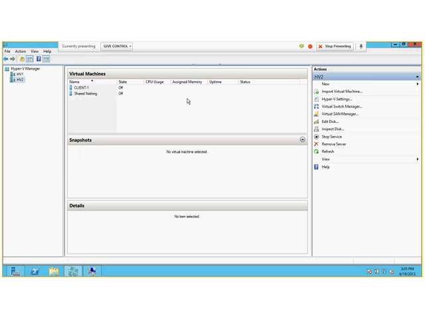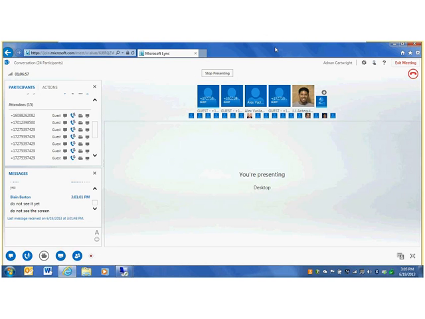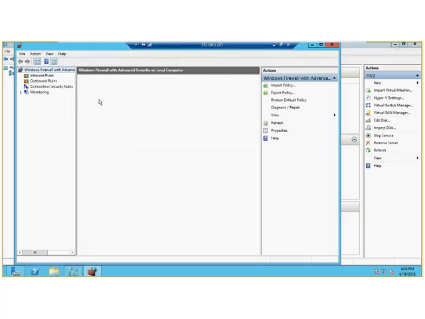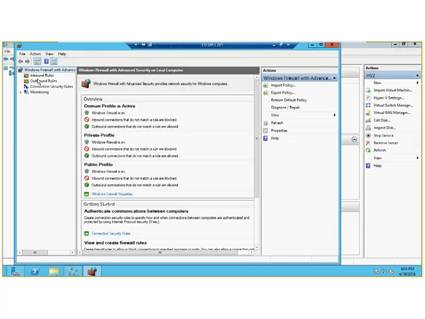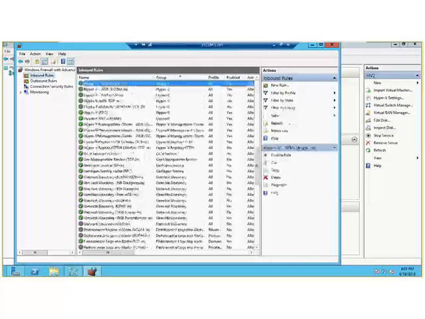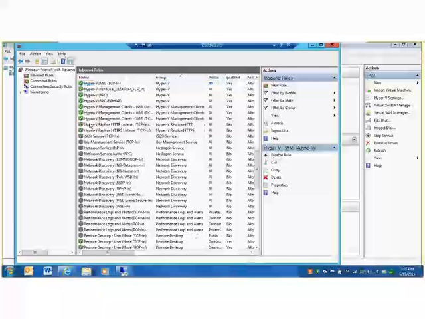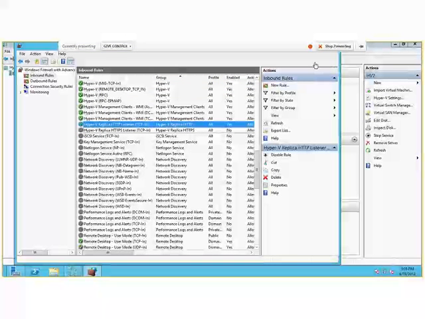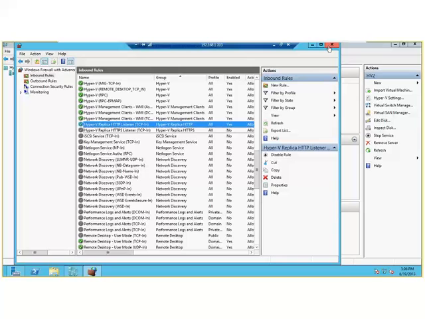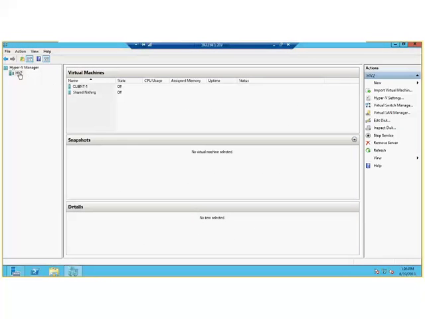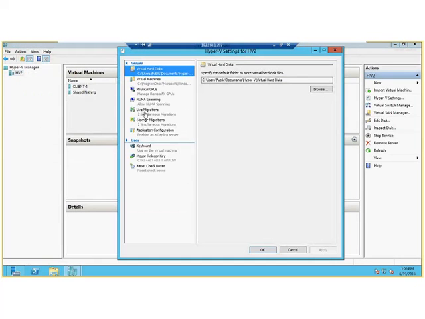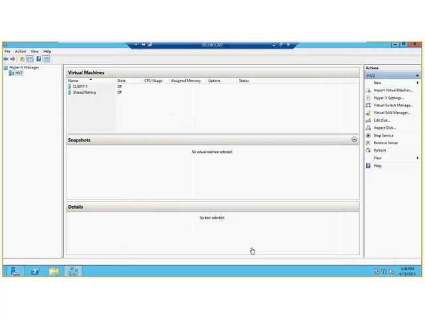Just unpin this right quick, so we'll go up. So I can get over to Hyper-V 2. And we want to configure the firewalls here as well. So the same inbound rule with the Hyper-V listener. And we're going to enable this rule, and we can close this out. So Hyper-V settings, just to make sure, I wanted to make sure it was enabled. Okay, so we're all set and ready to go.